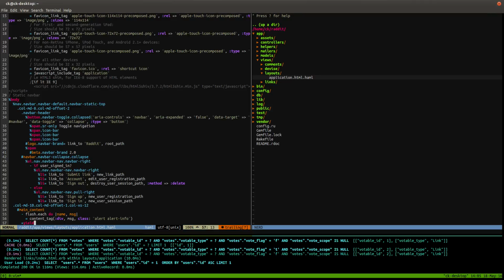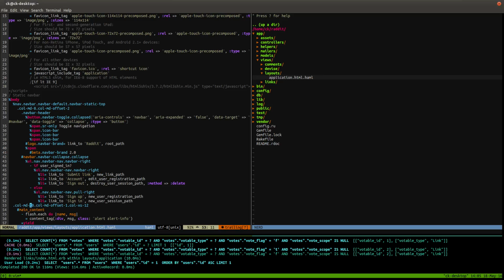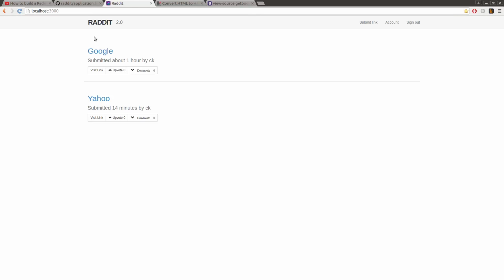So what we're going to do to change the positioning of this is just change the columns. We're going to use Bootstrap columns. If you don't know about Bootstrap columns, look into it. Super awesome system, very simple, very easy to learn. We're going to go ahead and make this 8, and to offset it, now remember this works on even numbers, so we're going to subtract 8 from 12, and we're going to divide that by 2. So 12 minus 8 is 4, divided by 2 is going to give us 2, and I already know these numbers, so if you need to do it, that's the process. So this should center it a bit.